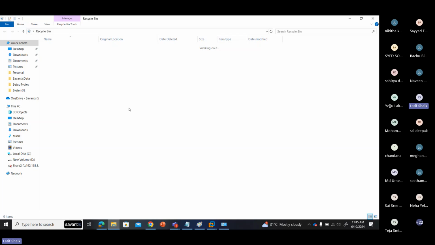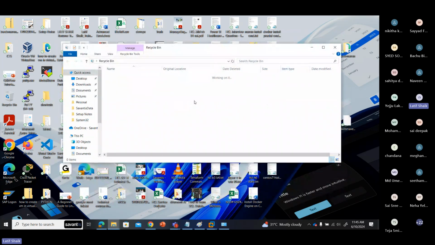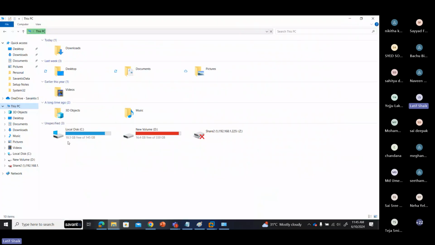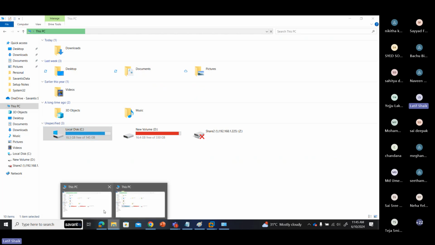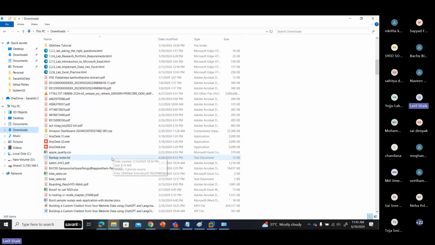See, the recycler bin has become emptied. Once it is emptied, it will show. Now, in This PC, can you see 18.3 GB free space.